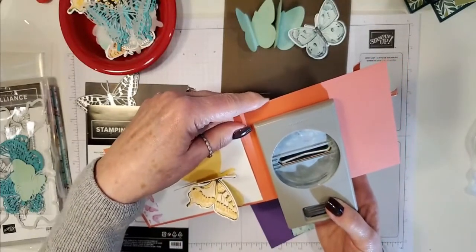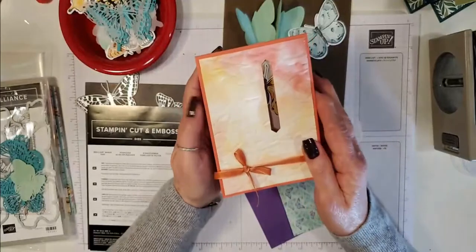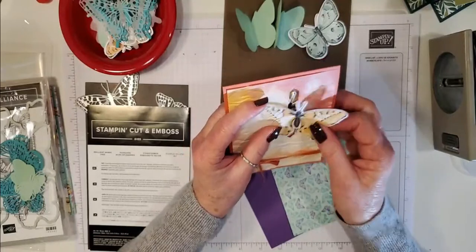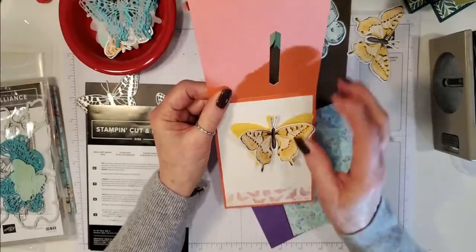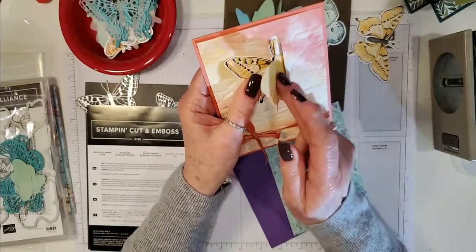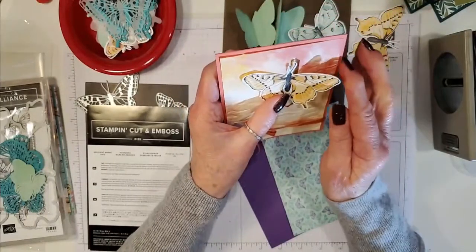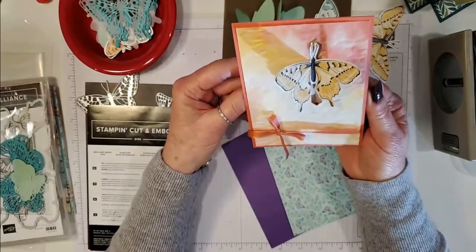You're limited by how far you can get that punch in there. The key thing to think about is how wide is the image. With this butterfly, when I cut the hole and centered it, the butterfly stuck out to the side of my card. I wasn't sure it was going to fit in the envelope, so I shifted it over a little bit — which meant it didn't quite fit centered. Remember this card base being four and a quarter inches wide will allow for a little overlap for your envelope, so I could have just left it in the middle.